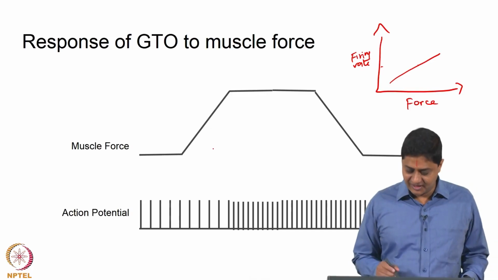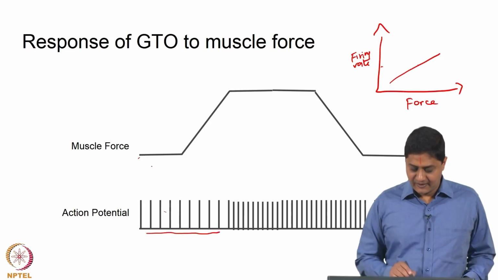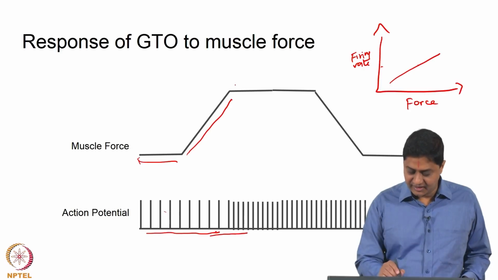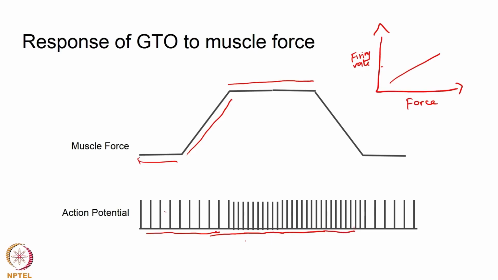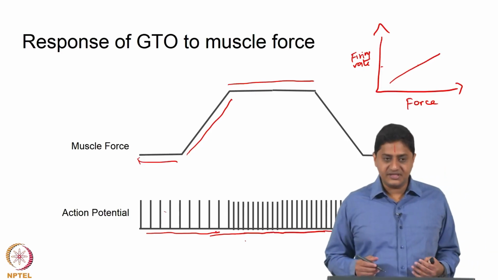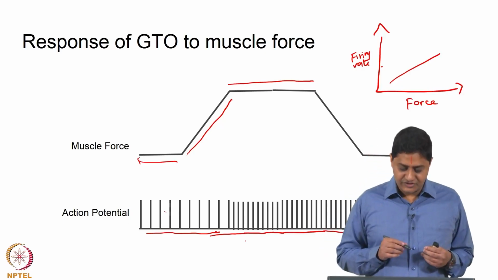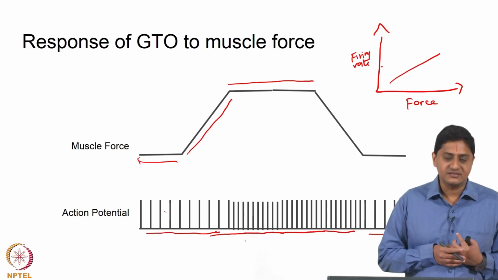So, another way of representing the same data is that, if the muscle force is at some baseline level, there is going to be some baseline firing rate for that. As the muscle force keeps increasing, you see an increase of firing rate. As the muscle force is kept constant at a different level, there is continued increased firing level, and then as the muscle force is reduced, there is a reduction in the firing rate. So, once again this tells us that this serves as a very good, relatively accurate force transducer. Another question is, is this going to be consciously sensed?